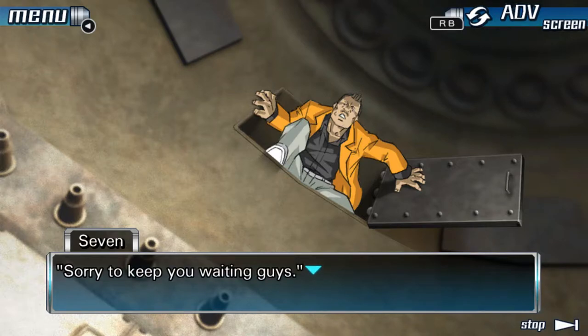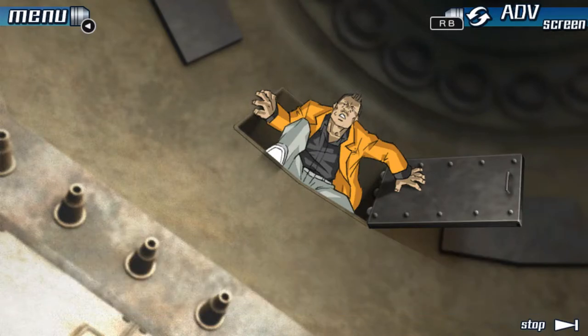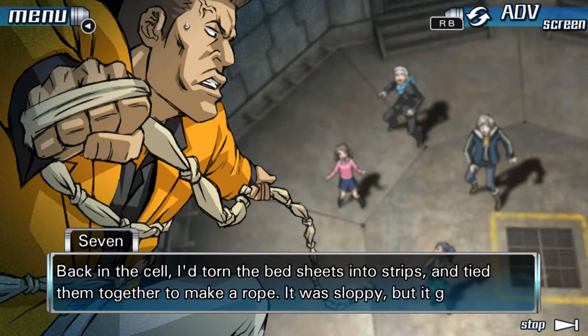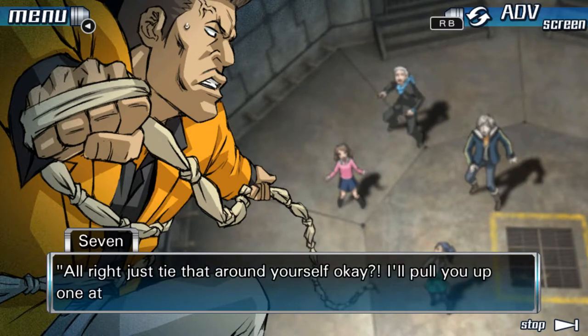Sorry to keep you waiting, guys. I got my mattress. How did you pull that through? Down the rope I brought. You had a rope with you? He made it from the bed sheets, strips he made from the sheets, to make a rope. It was sloppy, but it got the job done. Alright, just tie that around yourself, okay? I'll pull you up one at a time.